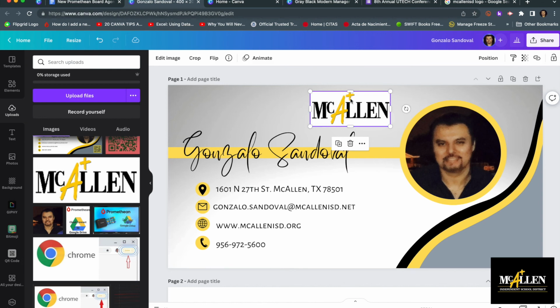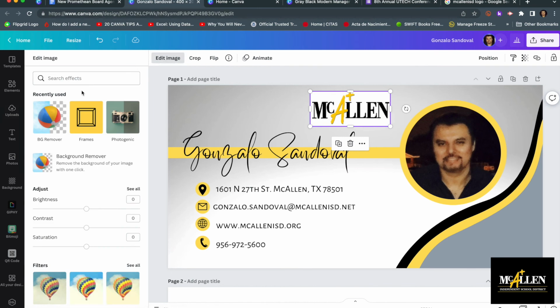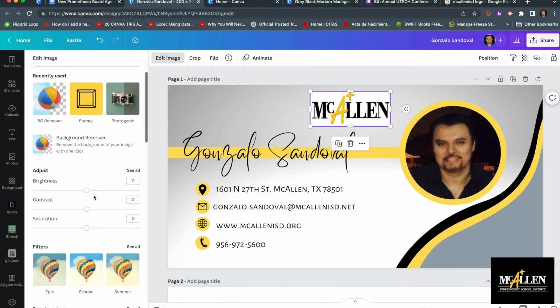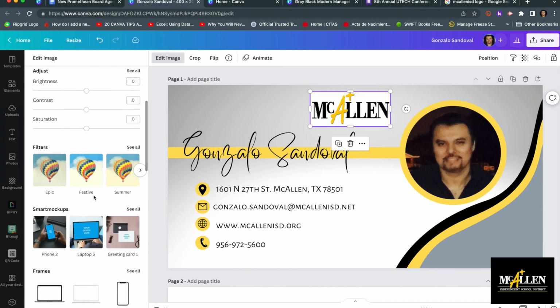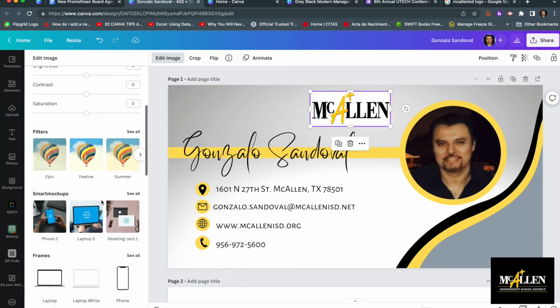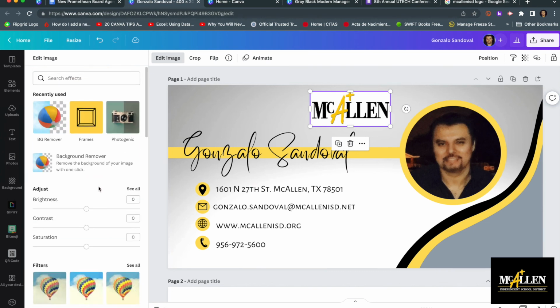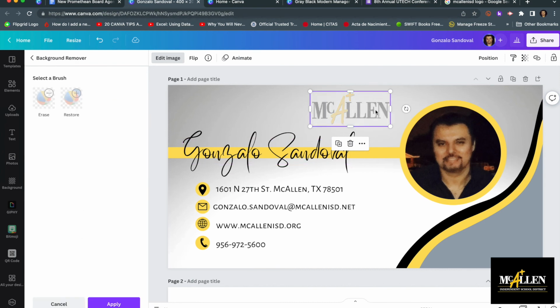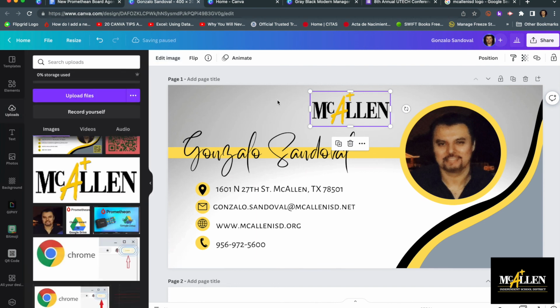simply selecting the graphic, then going up here to where it says edit image. Then, just so that you know, there's some different kinds of filters you can apply to your image. But in this case, we simply want to remove the background. Okay, so I'm gonna simply click on this option that says remove background. It's gonna process that image momentarily. And so now we have our new image without a background.